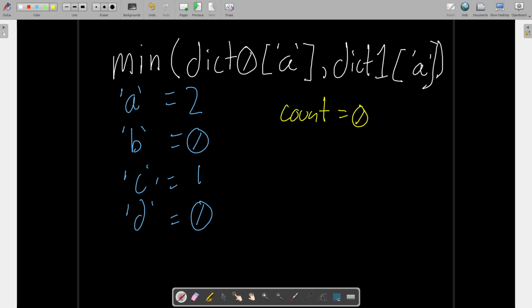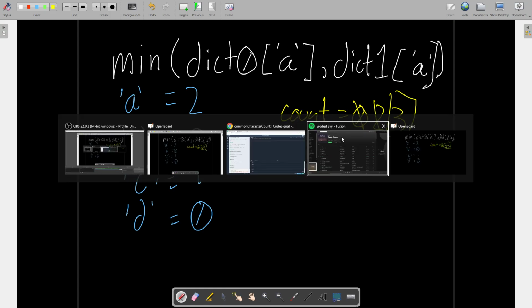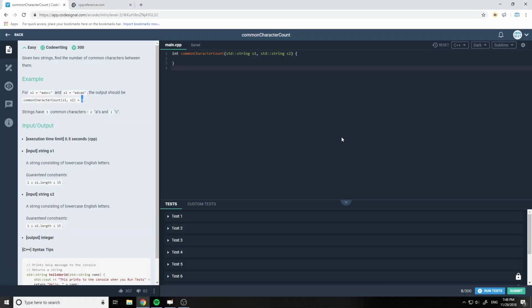Okay, so we'll take the min and then increment. So that turns to 2. The B's were 0, so we don't have to do anything. The C's were greater than 0. They have a common C. So then we'll add the number of C's to our total count, which will make this turn into 3. So this is our answer. And as it turns out, that's the same as right here, 3.